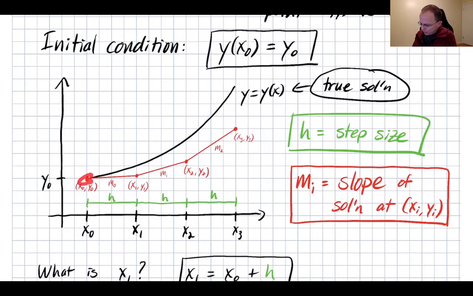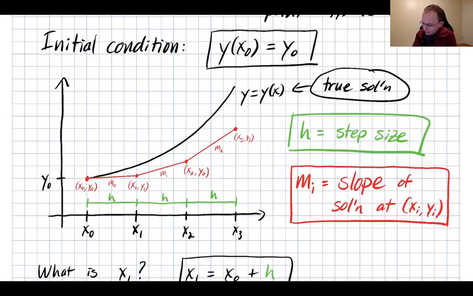We know that it goes through this point and that it has a slope of, well, we just plug this point into the formula, f of x, y. So we plug this in and we get a slope, and say that slope is this m naught. So we know that the solution goes through this point, and this curve has a slope of m naught.